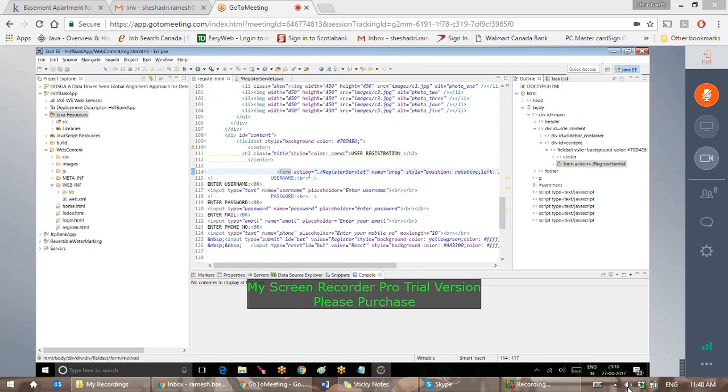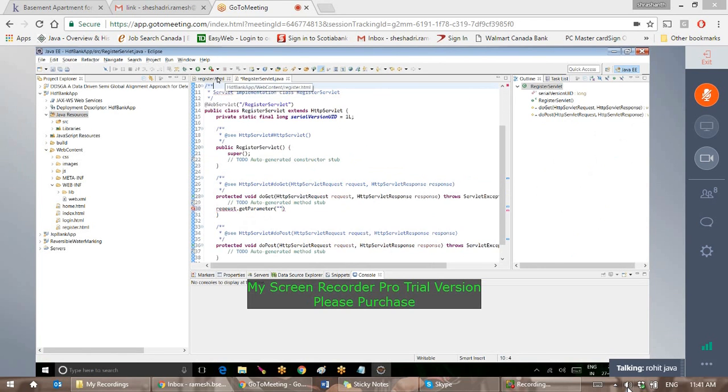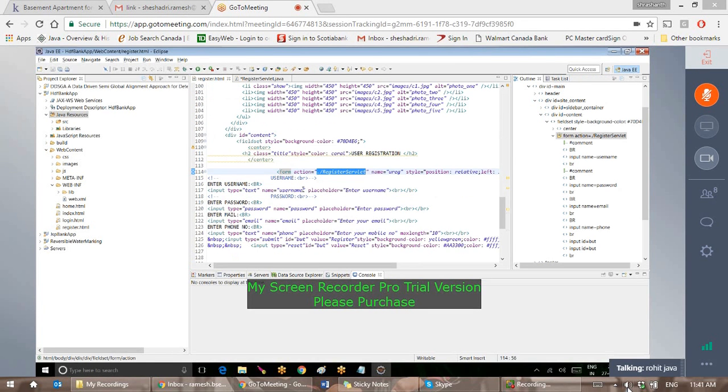So when I click on the button, a register servlet is getting executed, right? And when you are saying request.getParameter, the text box value is retrieved in the Java, like here.